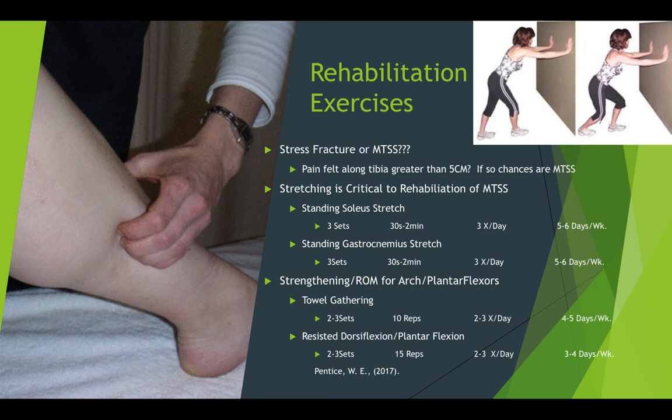Strengthening and range of motion for the arch as well as the plantar flexors, both very important. So towel gathering and resisted dorsiflexion plantar flexion would be great for these. For towel gathering, 2 to 3 sets, 10 reps, 2 to 3 times a day, 4 times per week. And the same follows for resisted dorsiflexion plantar flexion.